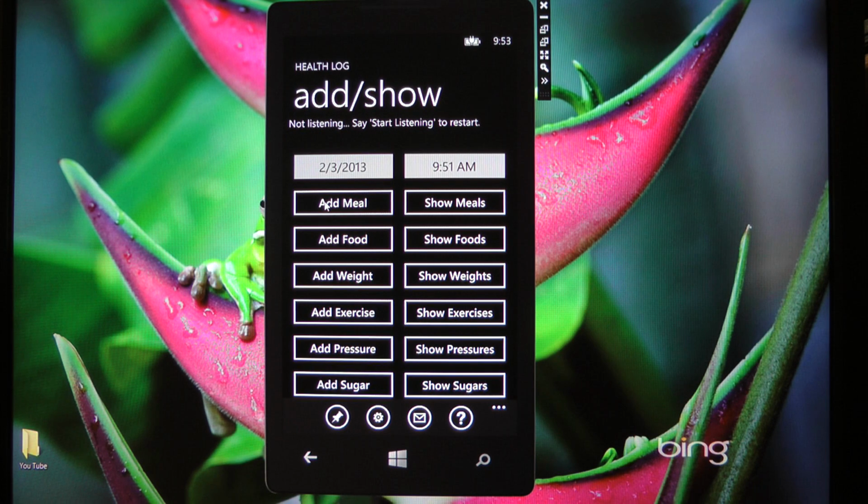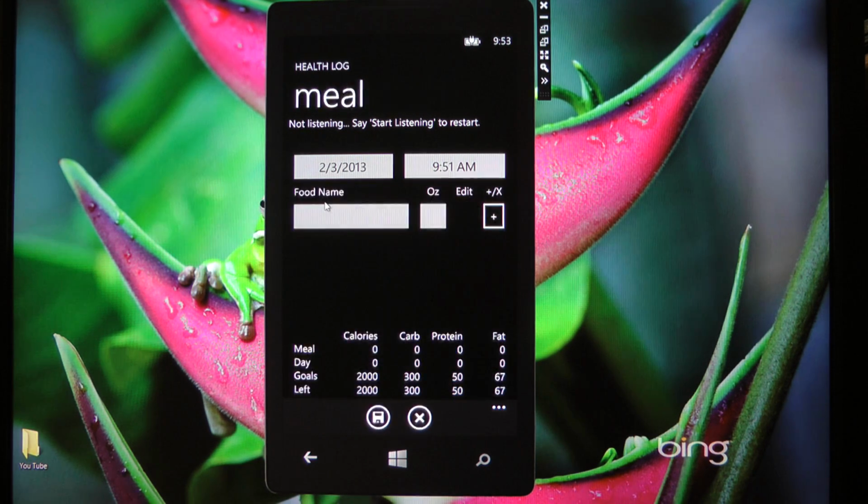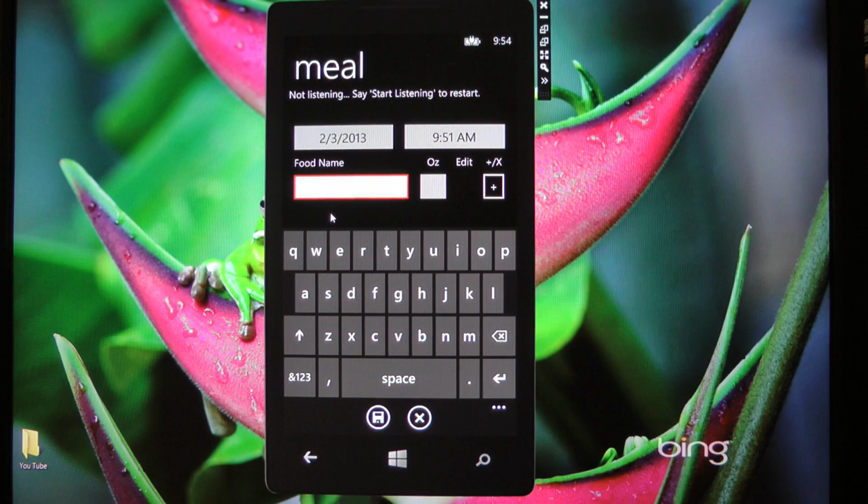So we can show adding a meal. I'm going to do it manually, so you click on the food name, like chicken.